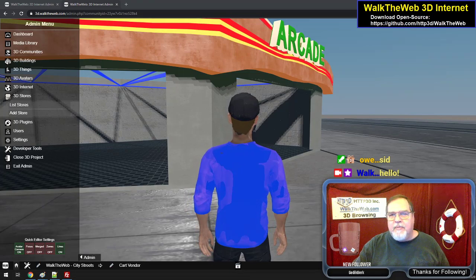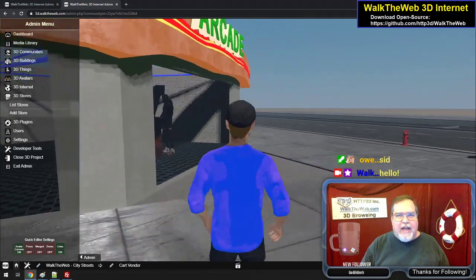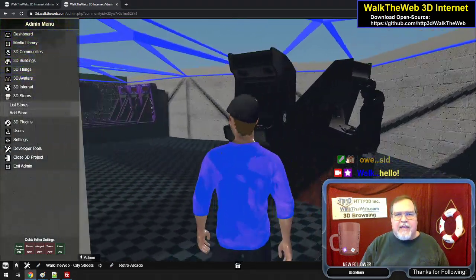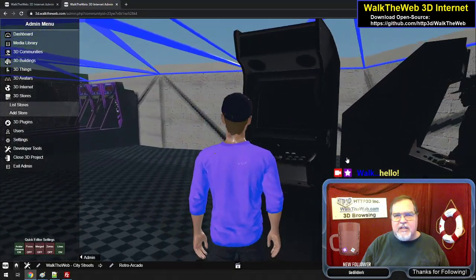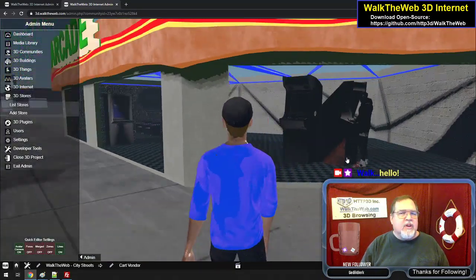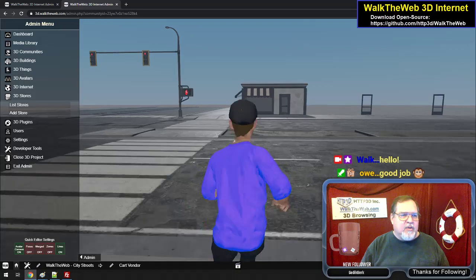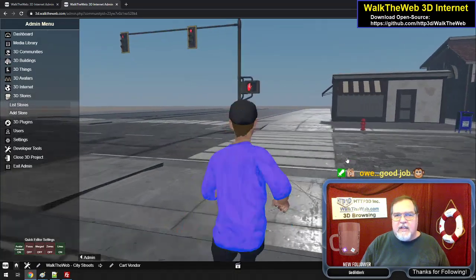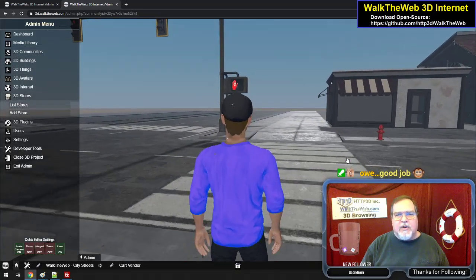Yeah, so very cool. We're building, we're adding things. We're going to make it later on where you can walk up to the machine and start playing a video game. Working on some things like that. It's going to be pretty cool. And, you know, like I said, I got my crosswalks, even though I'm walking against the grain.